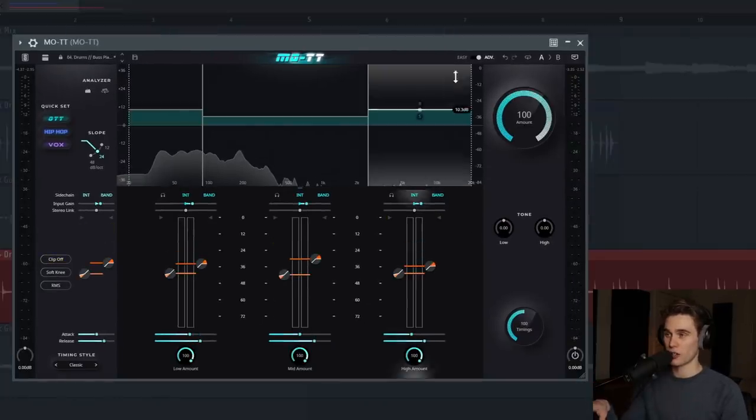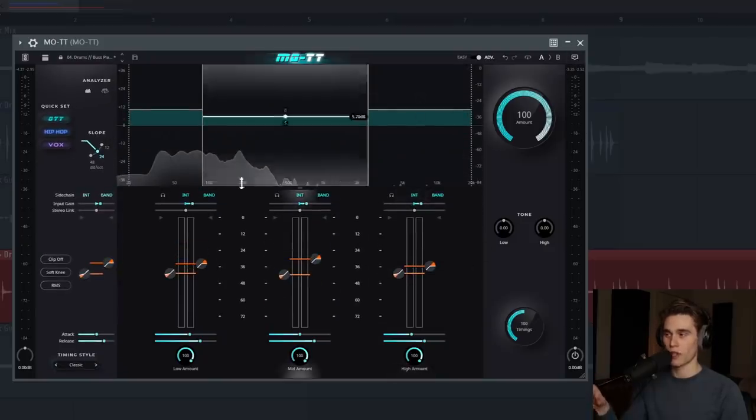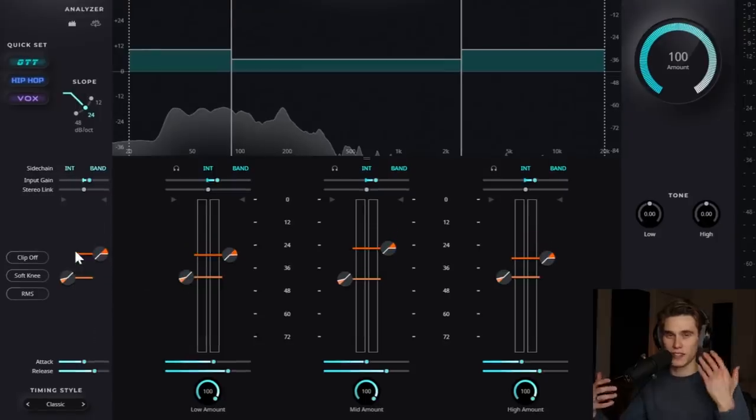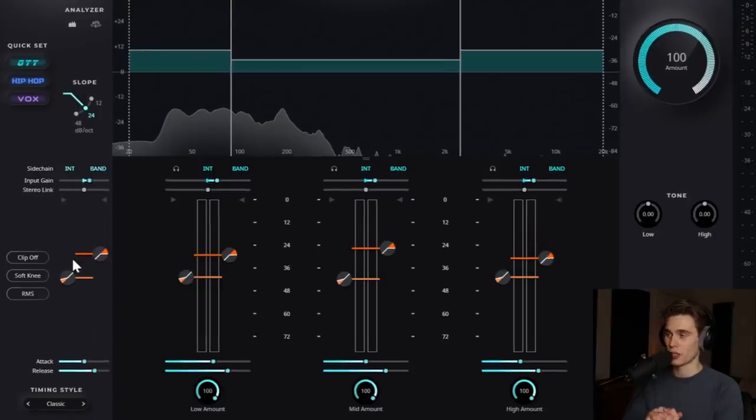I can appreciate that compared to the easy mode, this probably does look quite confusing. So turn on the tooltips at the top corner, just hover over something, it'll tell you what it is, and then adjust it and then listen to the sound difference yourself. That's honestly the best way to learn how to use plugins like this.